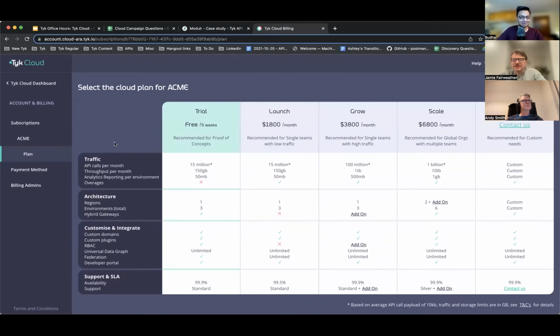No, of course, you covered it very well. I guess the thing to emphasize is it's not a short trial. It's a 5-week trial, which is plenty of time, we think, to be able to do some testing of Tyk. You'll be able to have access to everything that's available in Tyk Cloud. If you need longer, we're more than happy to talk to you and arrange a longer trial if your evaluation period takes longer than the already pretty long 5 weeks.